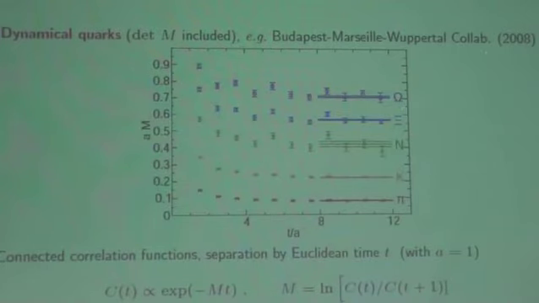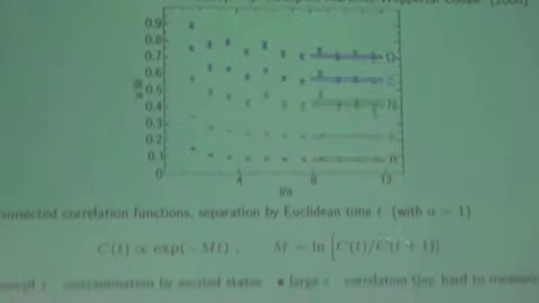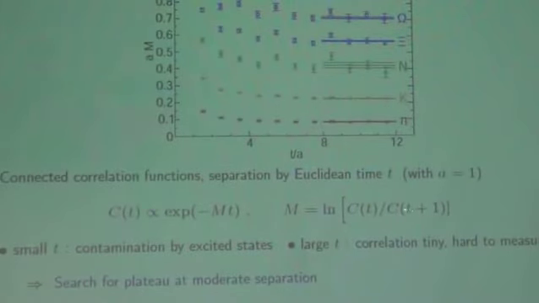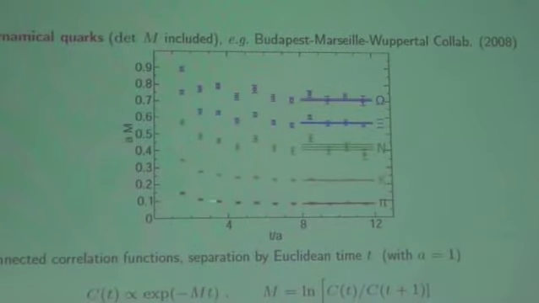So they measured, say, the pion mass at different distances. You have this correlator, and you take the correlator at a shifted value +1, and the logarithm of that gives us the mass. You can do this at different time separations, and then in the beginning you have a contamination by higher excitations. This is typical, that at very short distances you have a contamination.